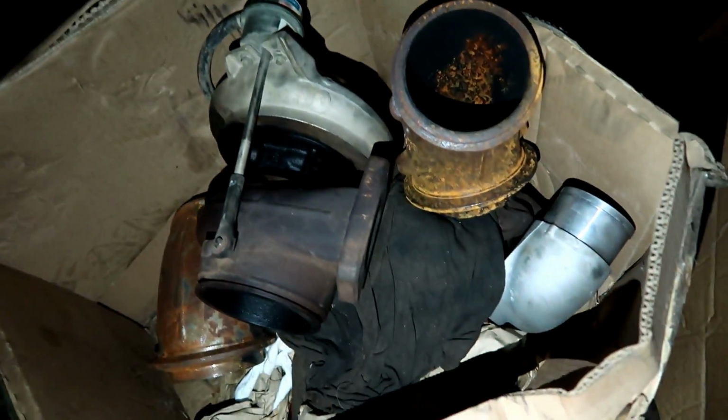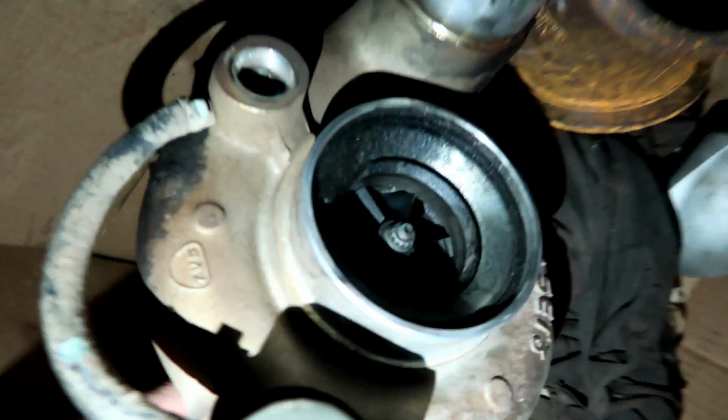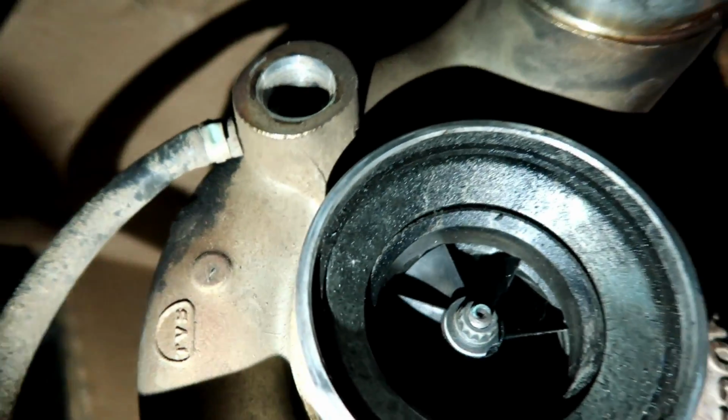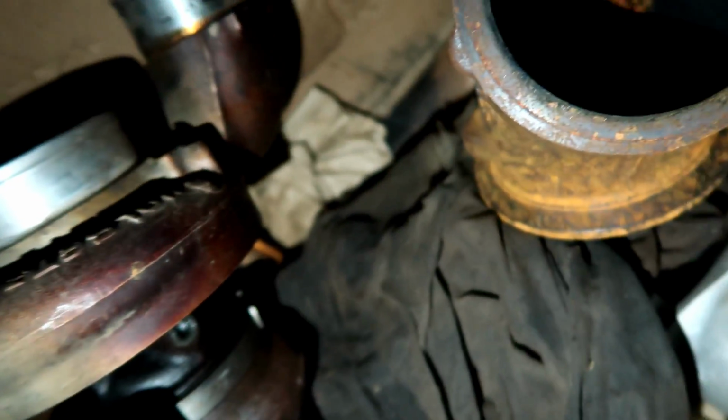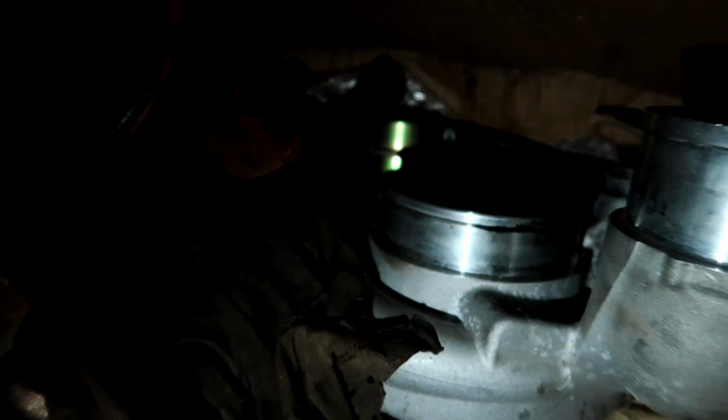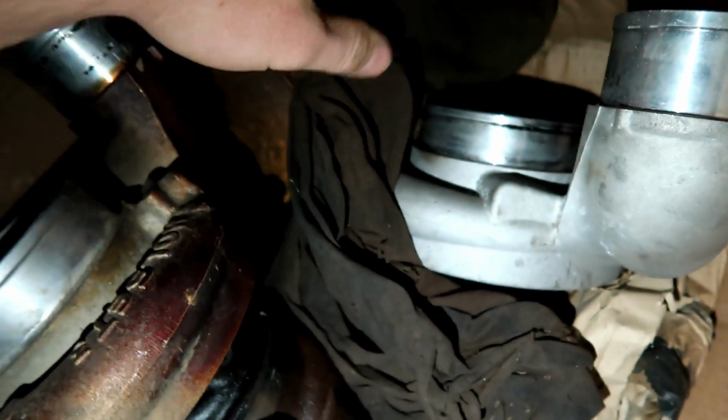Also in this box I have even more Turbskis. This one is off of my Mega Cab. It might have had some blow-by, or the turbo might be bad, not sure. So I bought a new one and they warrantied it and it did the same thing, so they gave me another turbo. Yeah, those are stock ones. I'm pretty sure this is the same exact turbo.